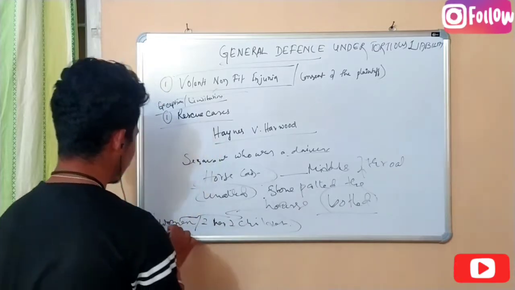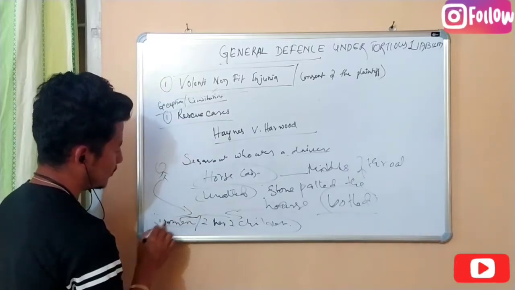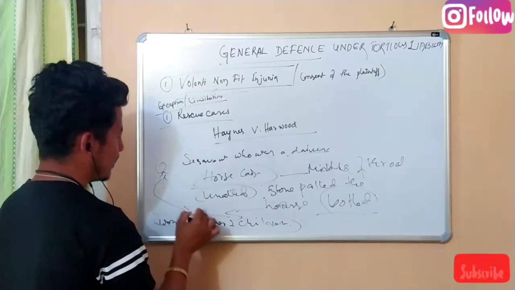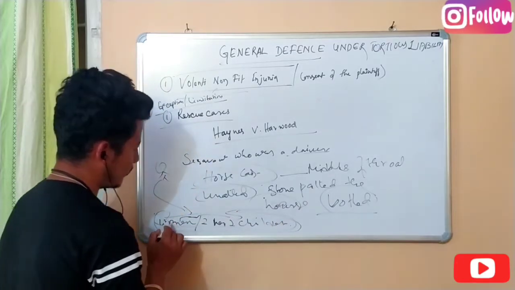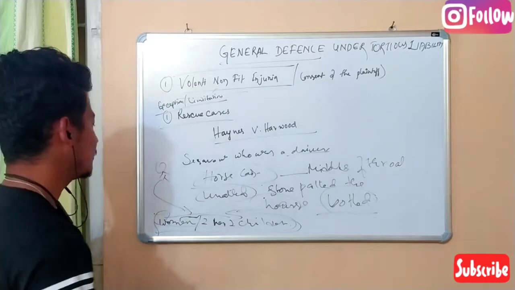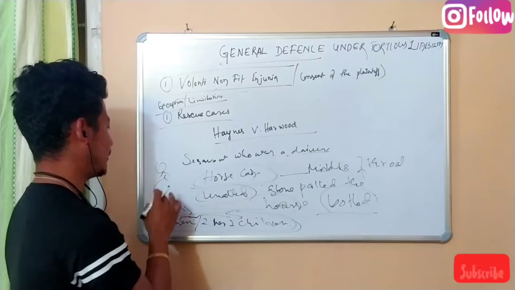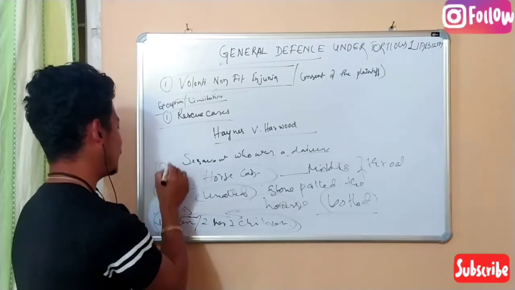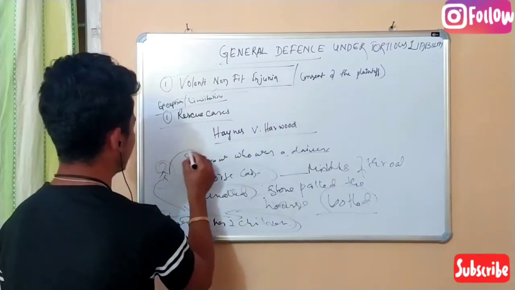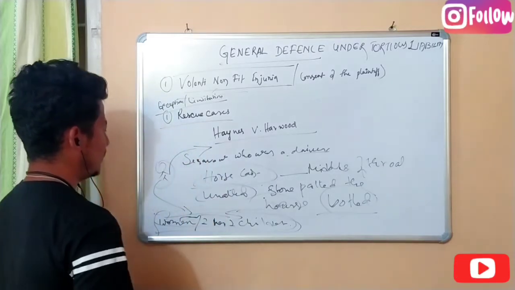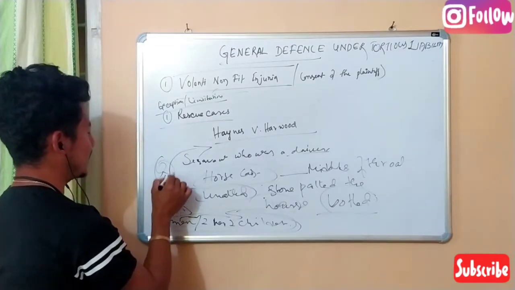So in this case, what happened? Another policeman, a police constable, ran there, and he somehow controlled the horse and prevented the accident which was supposed to happen to the woman and her two children. So the constable managed to settle down the horse, but while settling the horse, the constable suffered multiple injuries. Thereafter he filed a suit against the defendant for compensation since he had suffered multiple injuries.